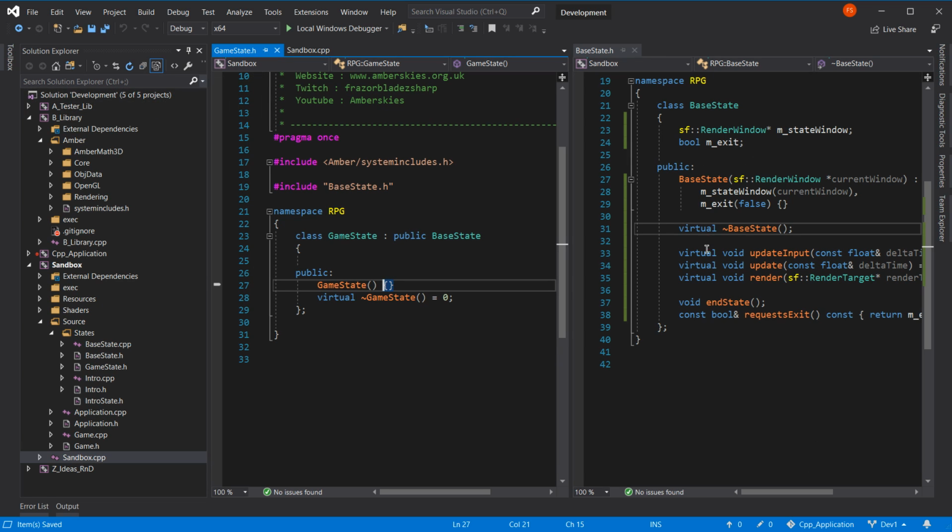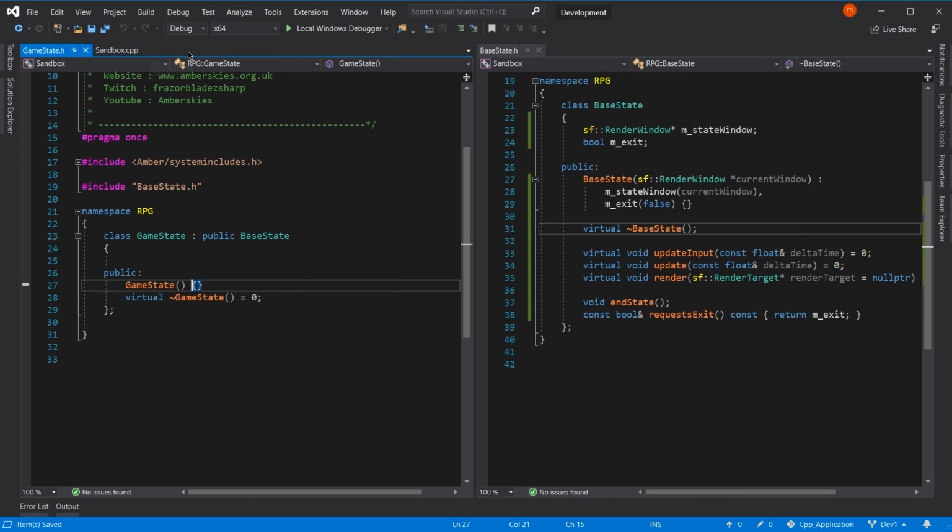I need this open to be able to do it, so let's just pop you out as well. Right, game state. What do we have here? We have an easier function now because we've got everything in our base state.